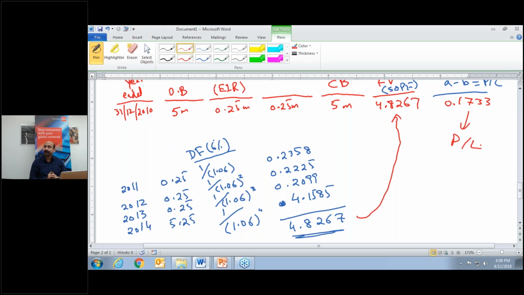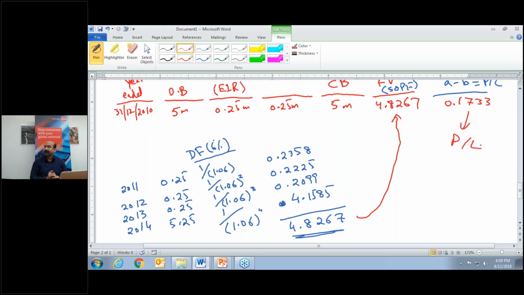Like we simply see, from the date when we want to determine the fair value of the financial asset, what the actual cash flows are, and we discount those actual cash flows using the effective interest rate prevailing at the date of the determination of the fair value. Here we were determining the fair value on 31st December 2010. So at that date, 6% was the effective interest rate. So this will give us the fair value of your financial asset at 31st December 2010.